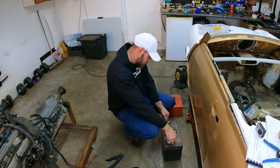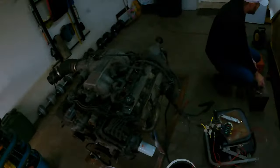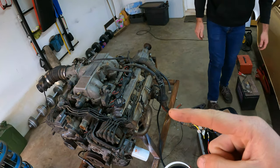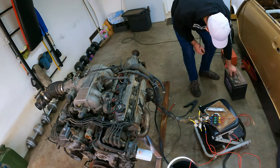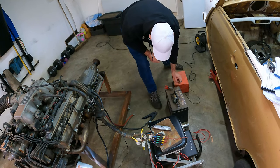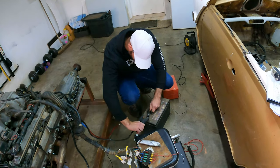Okay, looks like we might need a battery from the big Jeep. Yeah, 9 volts isn't gonna cut it. Okay, oil full. Now we're just making sure we have a battery, so I'm gonna have to turn it over. We're gonna turn it over for a bit, get some oil pressure, and take it from there. I think just to try to turn it over. So let's have a look and see. Can I connect it up?